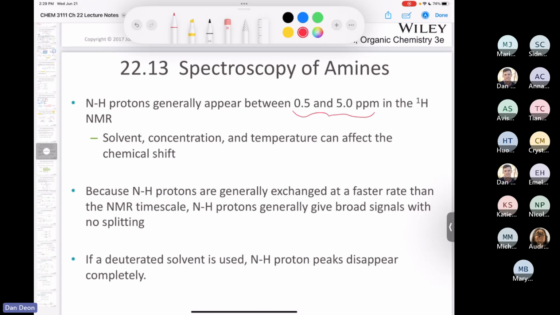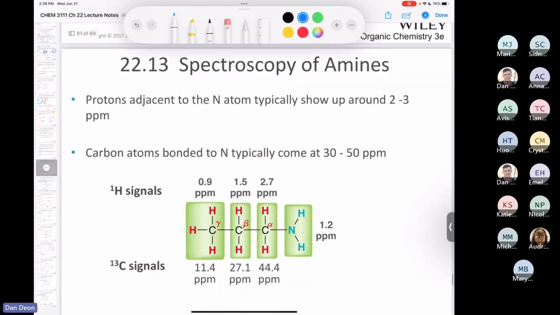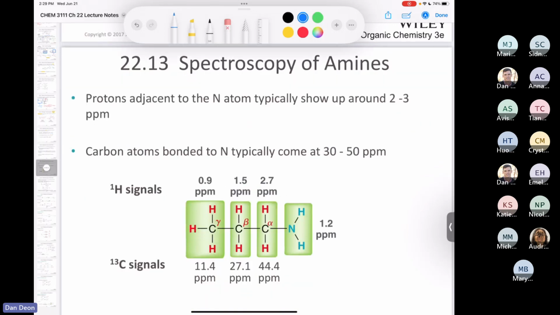And if you're like, why is the range so big? It's because there's a whole bunch of things that can affect the chemical shift. The chemical shift is affected by concentration, the solvent, the temperature. These things affect the chemical shift big time. And so we can actually remove the hydrogen bound to the nitrogen. We can get rid of that signal in the NMR by putting it in D2O. So all you do is you shake the sample in deuterium oxide, so D2O instead of H2O, and it replaces the hydrogens with deuteriums, and then you can't see them. Anyhow, it's an experiment that I don't think we talk about much in the lab or even in this class.